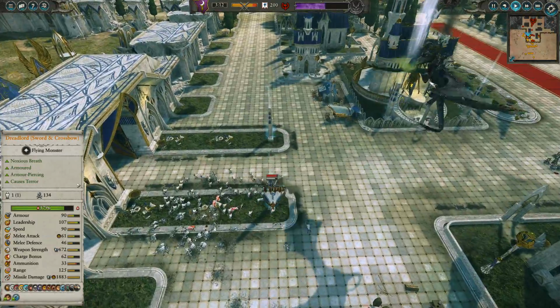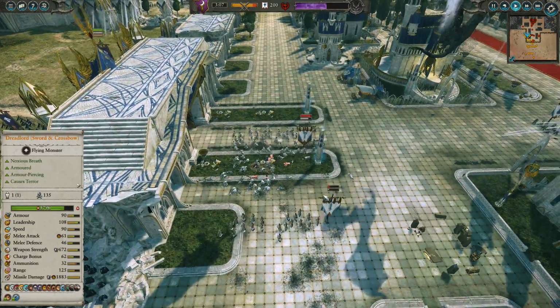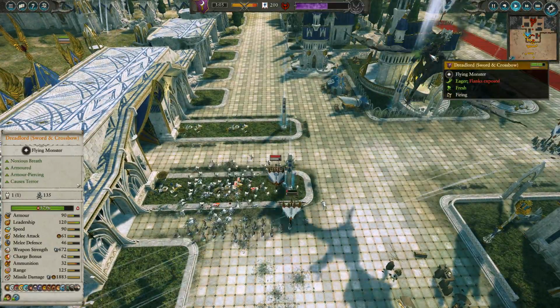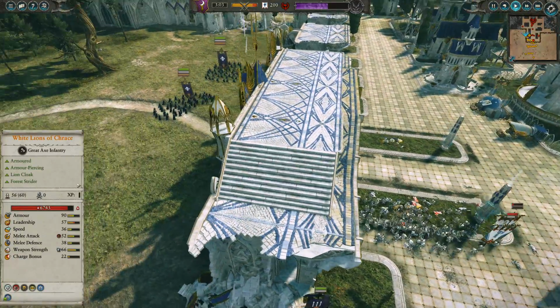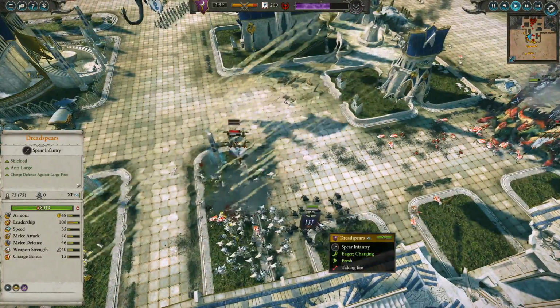Rakal continuing to breathe fire over these units down here. The Swordmasters of Hoeth have been almost wiped out, and he's continuing to fire on them and just pick off one or two. And in comes some Dread Spears.